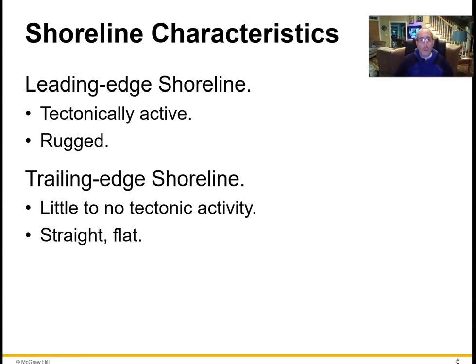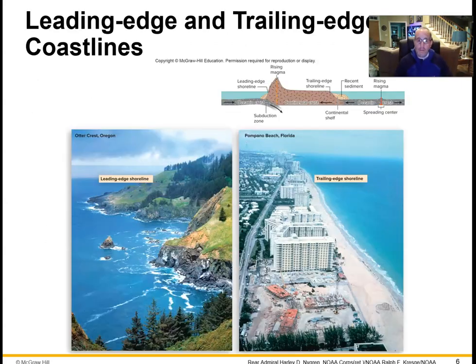If you think about California, which you know is tectonically active from our previous lessons, it is going to be a leading edge shoreline, whereas somewhere like Florida is going to be a trailing edge shoreline because it's flat, with uniform, linear beaches. And here you see those two different types of shorelines.